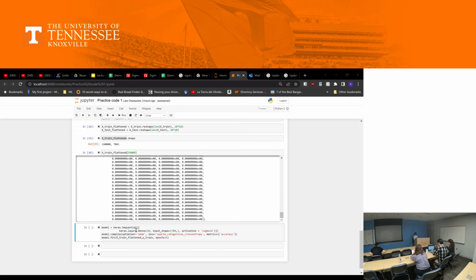Now, in the sequential model, I'm asking it to add a layer because there are 10 classes to it. So I'm giving it a number 10. So here is the output: we have 0, 1, 2, 3, 4, 5, 6, 7, 8, 9, right? These are the total classes we have. What is my input shape?